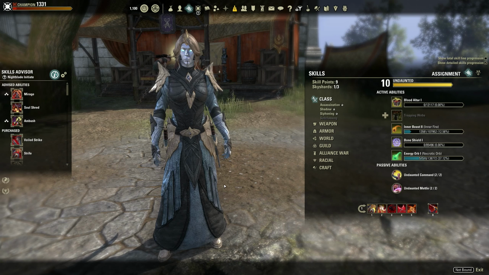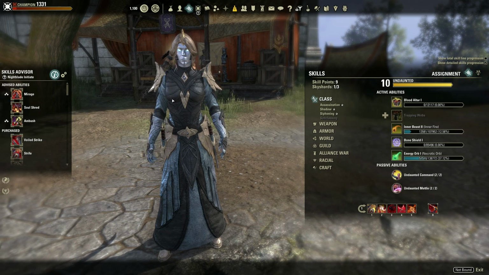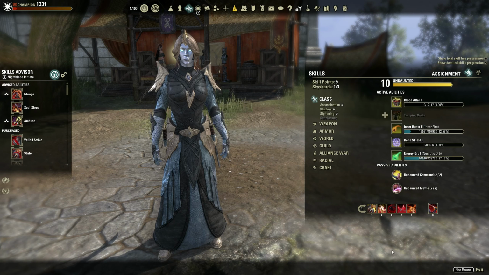The major roadblock though, the reason I wouldn't suggest the set too much, is that if you have a lot of champion points, you don't need the set, because you can get yourself to max cloaking movement speed pretty much without needing to cast the shield every 9 seconds. So let's go through them.